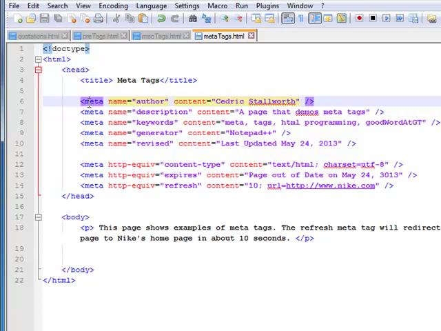Okay, so the first meta tag here is author. The name attribute is given author, and then the content, and I have my name here because this is the web page that I created. So you put a name in there, and that lets future users, future developers, even yourself, know who created the web page. And that will be helpful if you're collaborating and trying to keep track of a multi-developer site, or even keep track of your own notes.